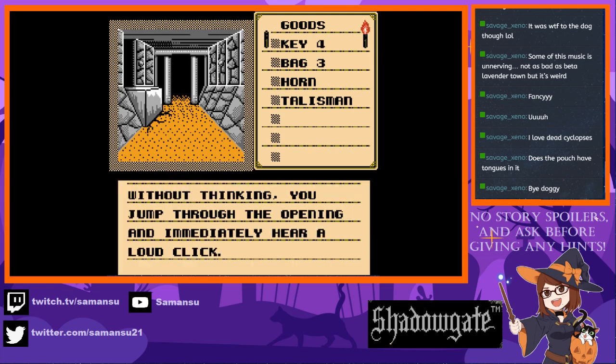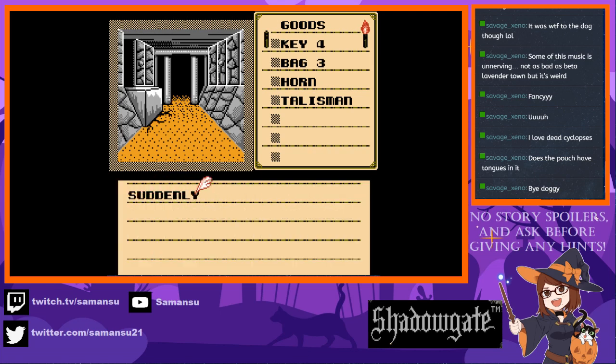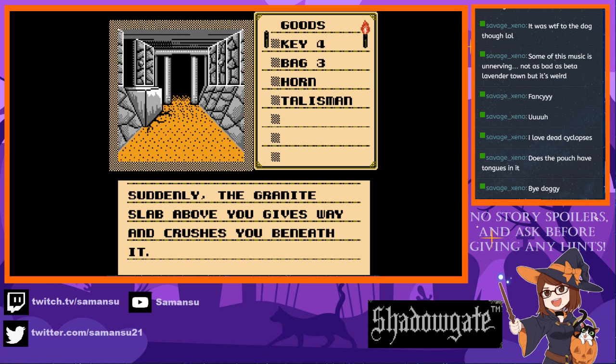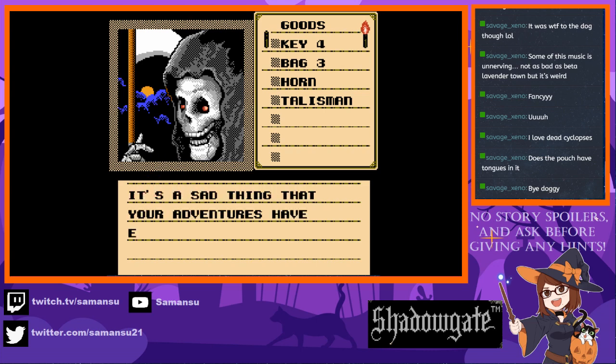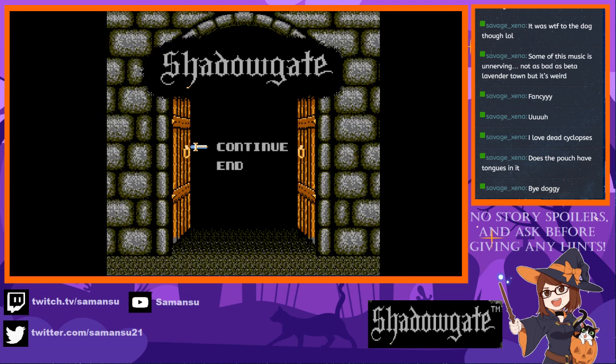Without thinking, you jump through the opening and immediately hear a loud click. Suddenly, the granite slab above you gives way and crushes you beneath it. Breaks every bone in your body. Boo! Alright. That's enough exploring of this.